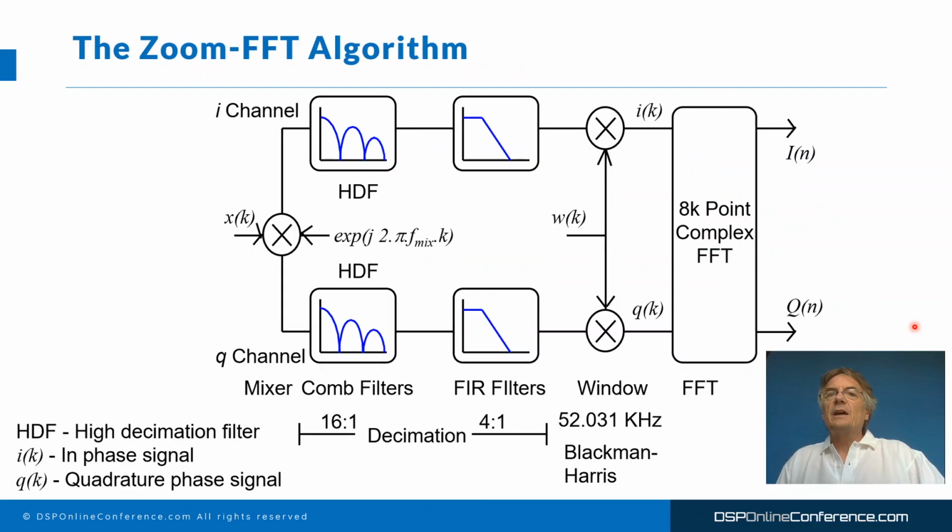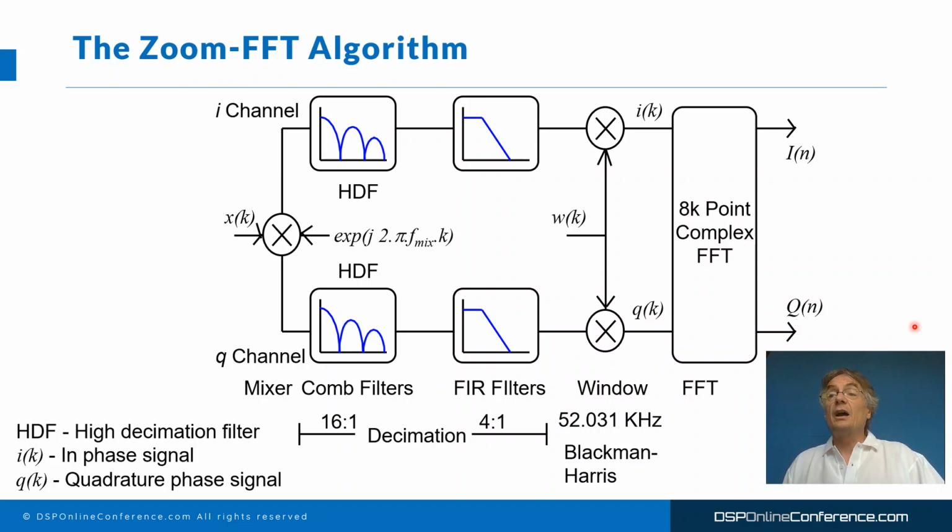So let us have a look at how we're going to do this in the Zoom FFT. In this particular application, we were sampling our audio signal from our piezoelectric emissive transducer, and that was coming in as our input signal xk, and then we were multiplying it by our modulation function, just simply amplitude modulation, but complex.